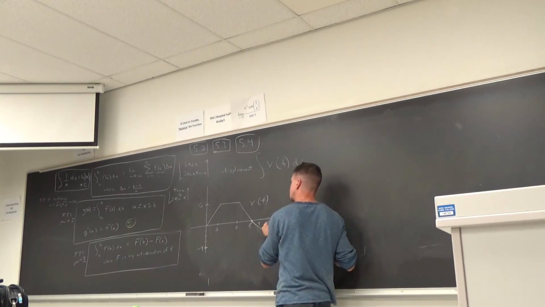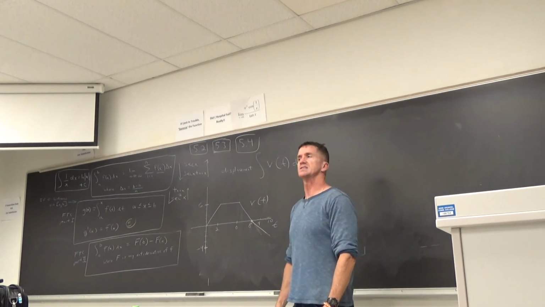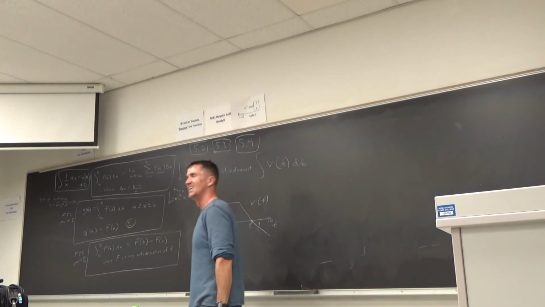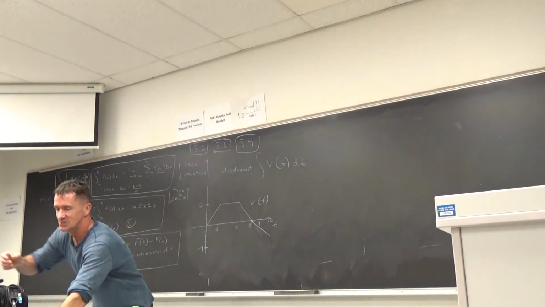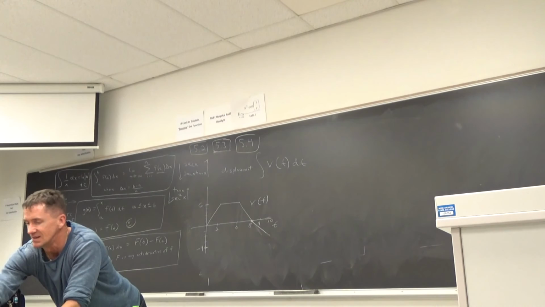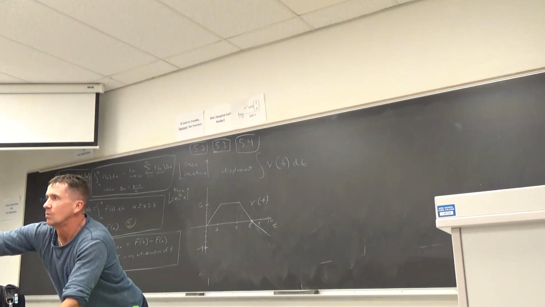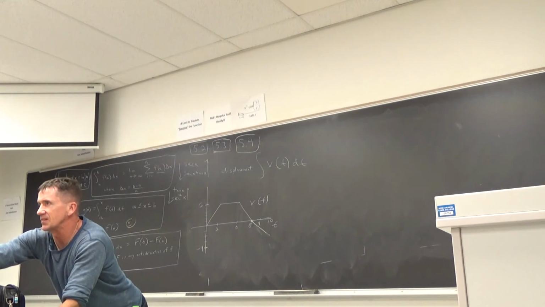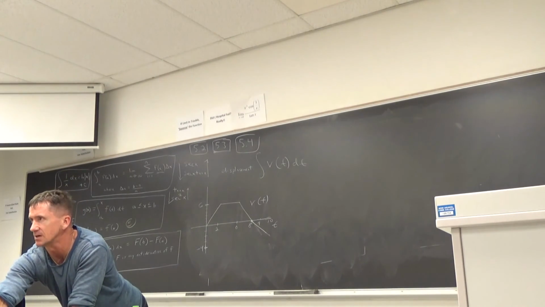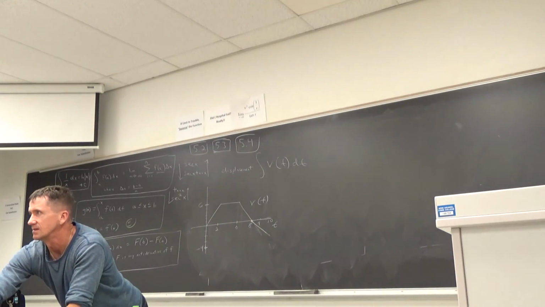This is t, this is time. This is the velocity of a bug, okay? Now when the bug is crawling along this edge right here, when it goes to the right, that's positive velocity. But guess what happens? Sometimes the bug turns around and goes this way. That's called negative velocity, right? You go, why?